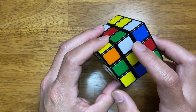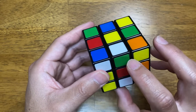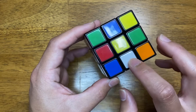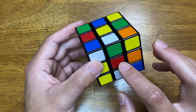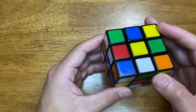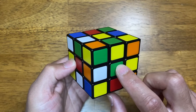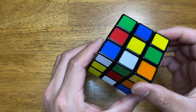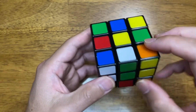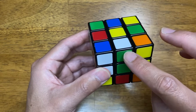Just by chance this cube has a white here, which is great. But to check if it's correct, the color attached to this white piece should match the corresponding side. In this case it's white and green, but this would be on the incorrect side because this side here is red. To fix that for this specific scenario, you'd need to look at the green side and essentially turn the top piece once over to the green side. From this side you can see the white is here with green, green, green — so that's correct.